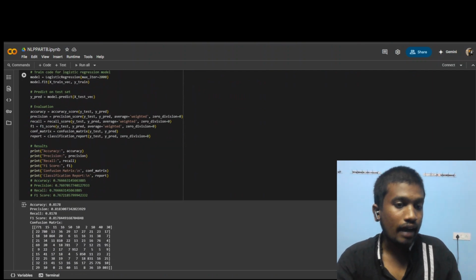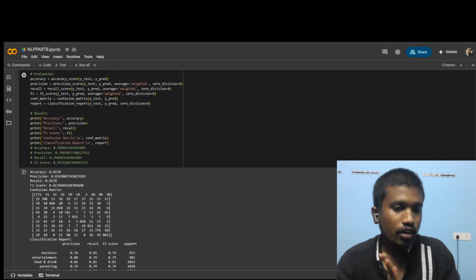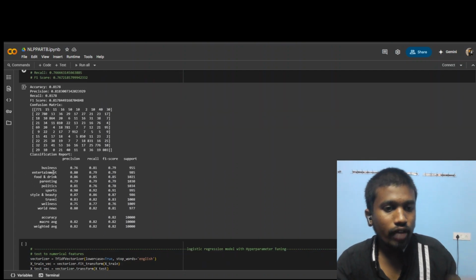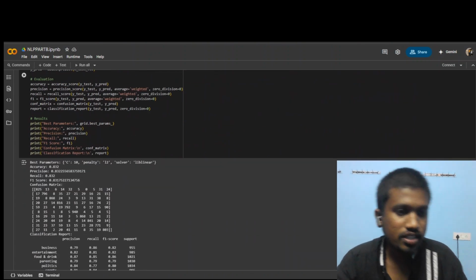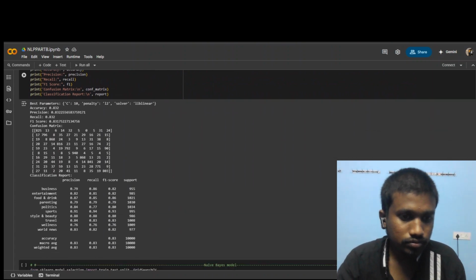For that, we have to analyze the accuracy, precision, recall, F1 score, etc. For this model, the accuracy is around 81 percent. To improve the accuracy, I used the same logistic regression model with hyperparameter tuning. I got an accuracy of 83 percent, which is better than the previous one.